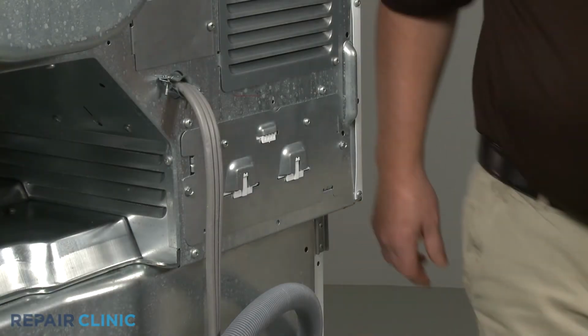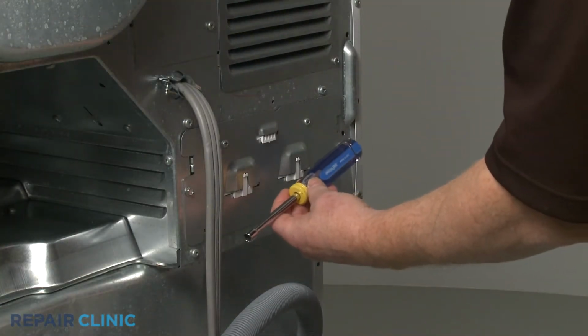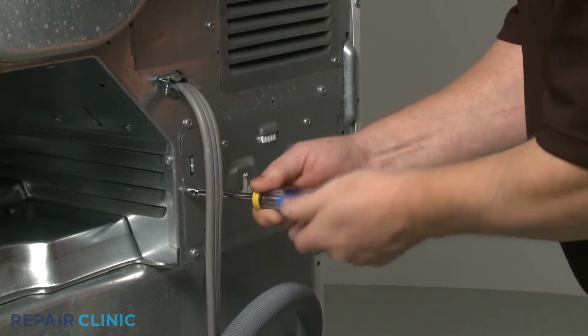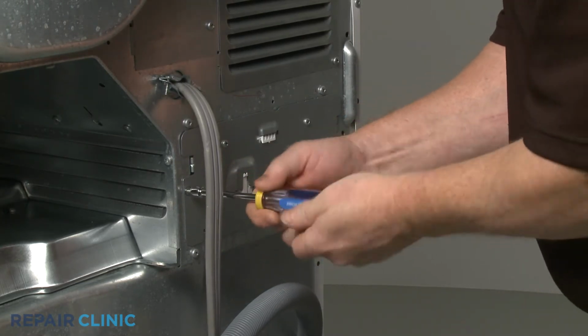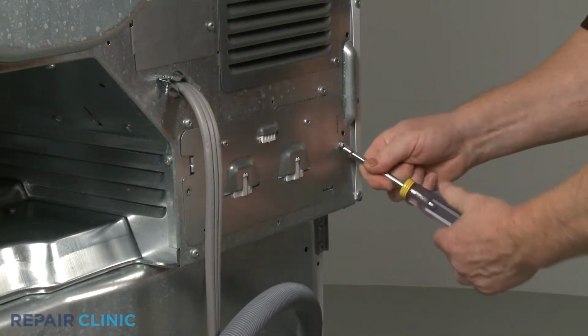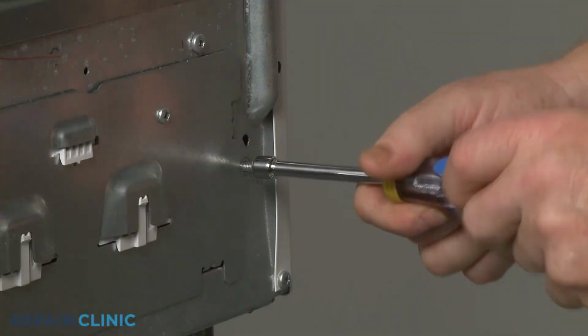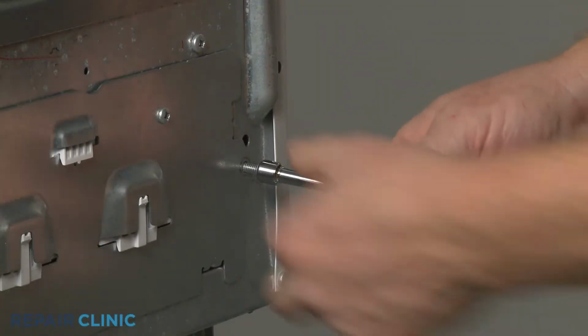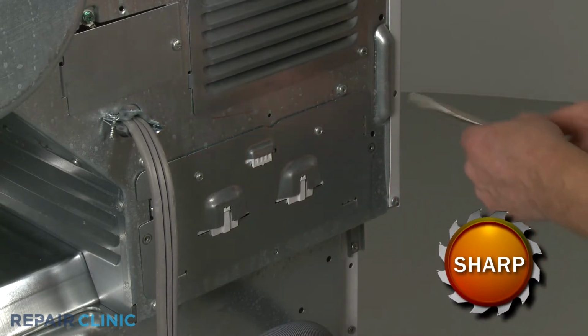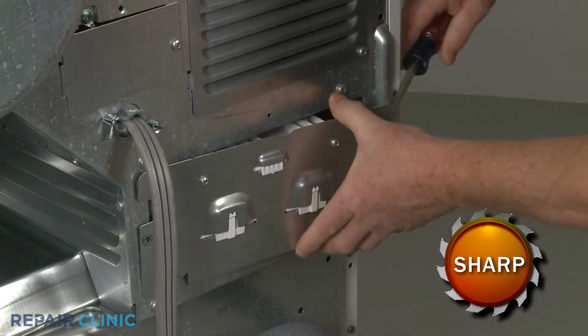Moving to the rear of the appliance, use the 5/16" nut driver to unthread the 2 screws securing the main control board mounting plate to the rear panel. Use the large flathead screwdriver to help pry the plate free and pull the housing out.